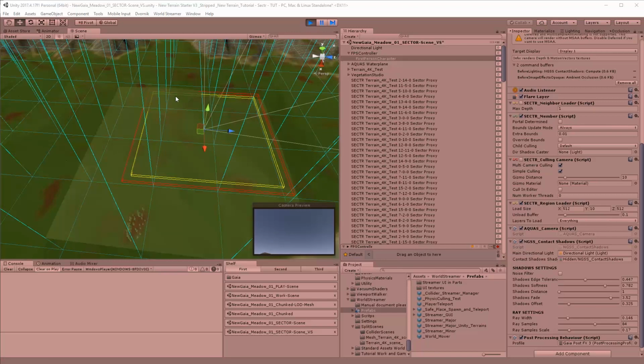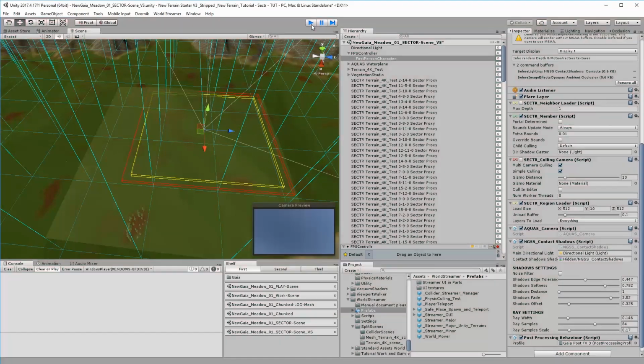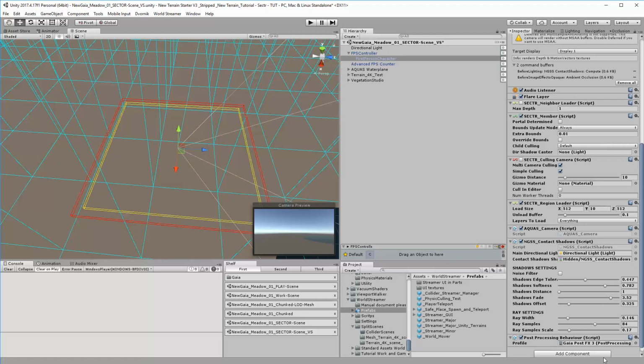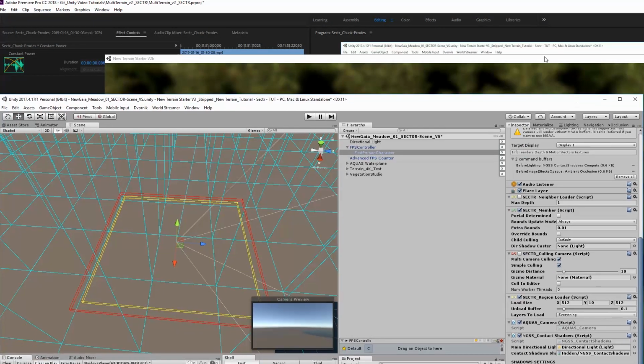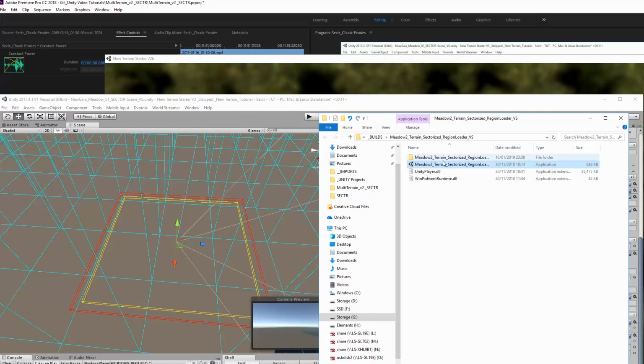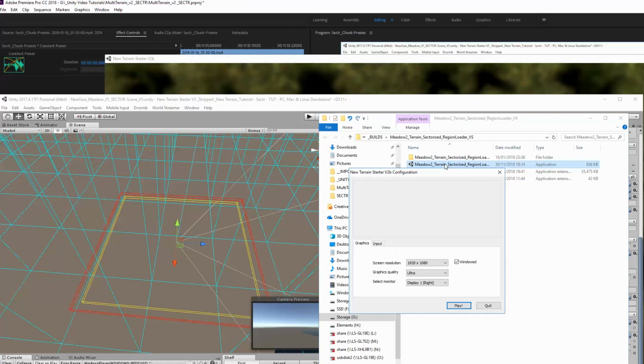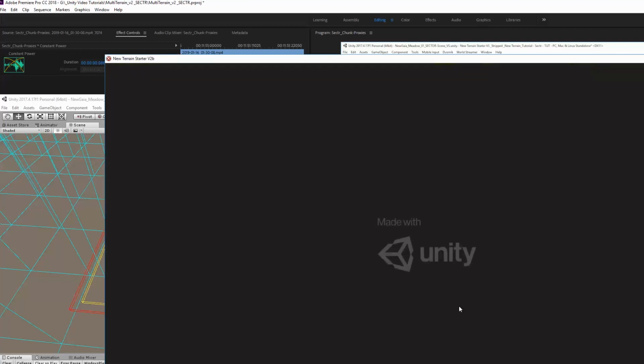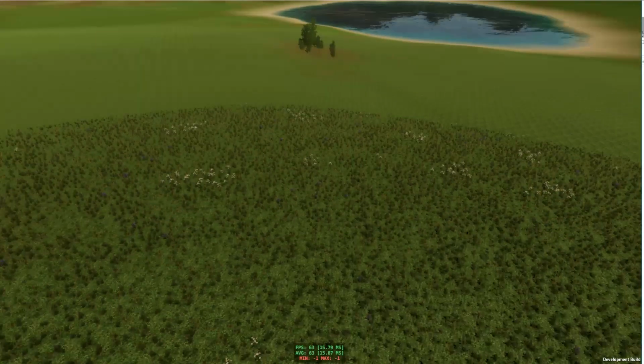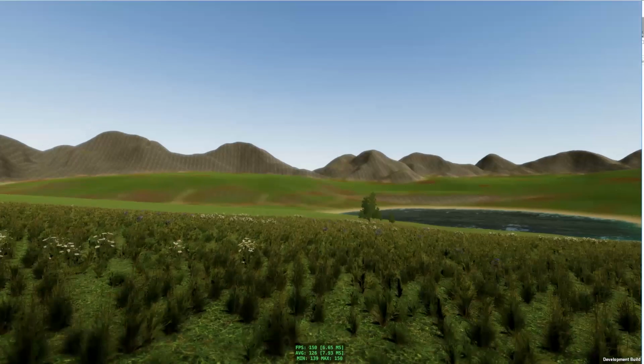So obviously that's going to have a slightly bigger performance impact because you're now loading 9 terrain tiles rather than the previous 1, 2, 3, 4, 5. So I made a build. See if I can find it to just test this out. Put this in the right place. Okay, here we go for a walk.